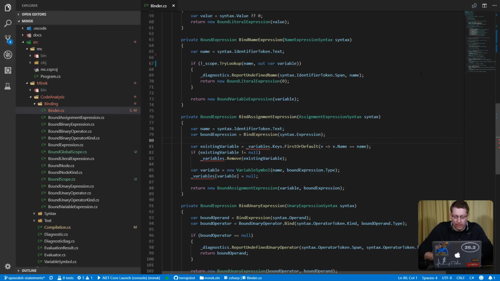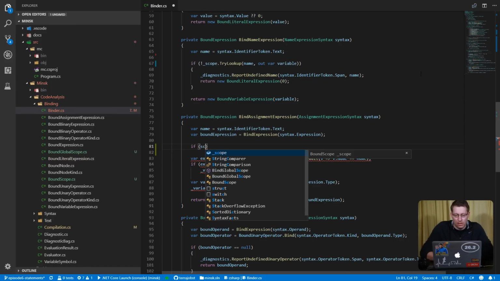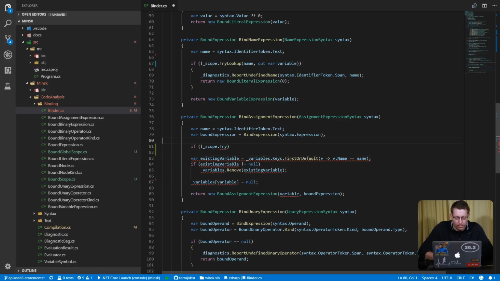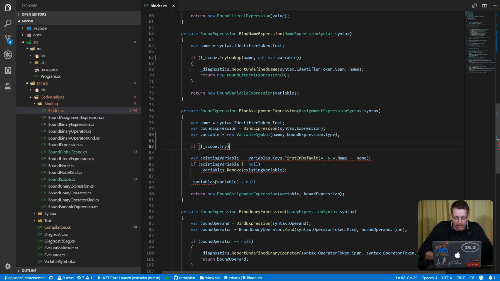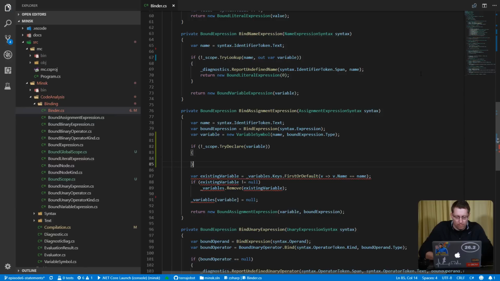Right, so we don't have declarations yet, so in our case we will basically say if not scope, actually we say, so we need the new variable here, and then we just say scope try declare variable, then we report an error.